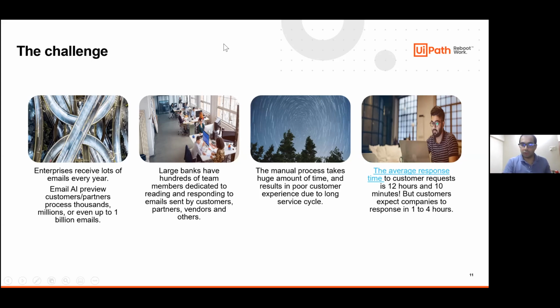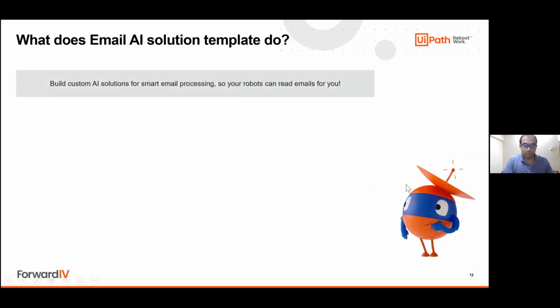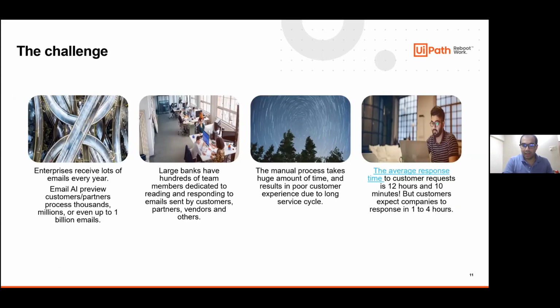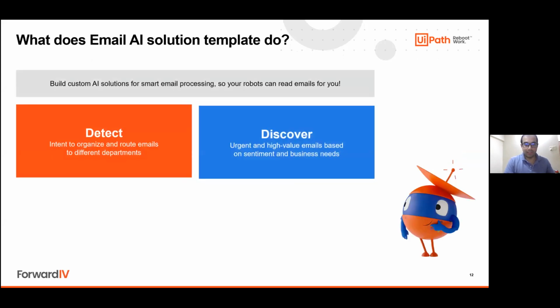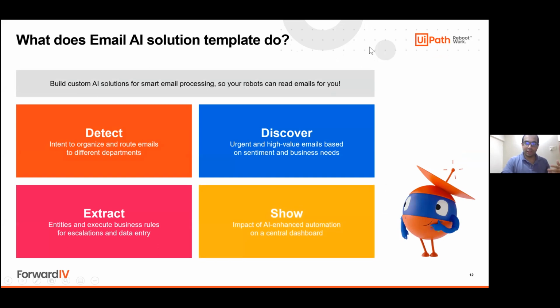There was a survey some time ago that customers expect a response in a few minutes or a few hours, and the average response time of emails today is 12 hours. If you have tried reaching out to customer service, I'm sure you know, as consumers, that we don't get a reply in 12 hours. Come on. So this is definitely a problem, and whichever enterprise is facing this problem, we want to be able to help them, and hopefully email AI can solve their problem. So now that we understand the problem, let's see what solution template we can create for this.